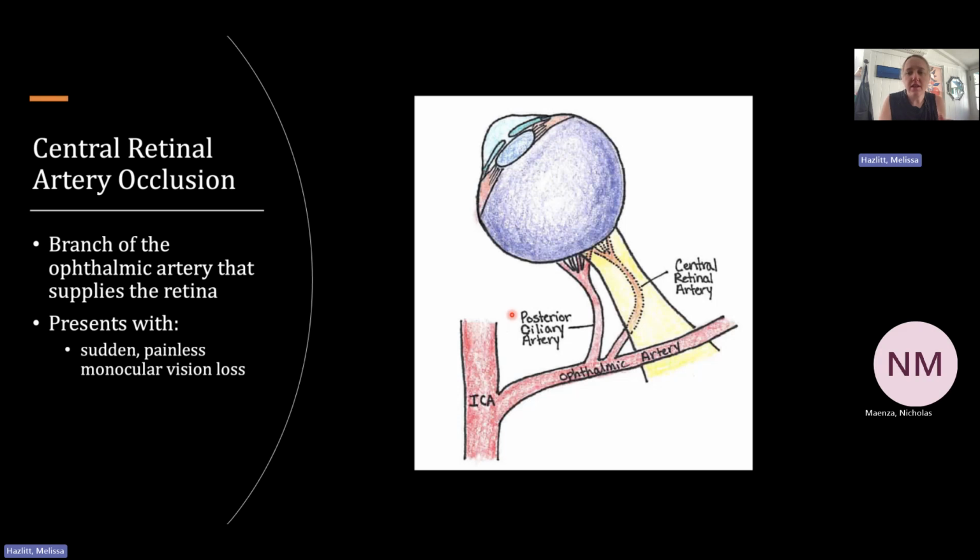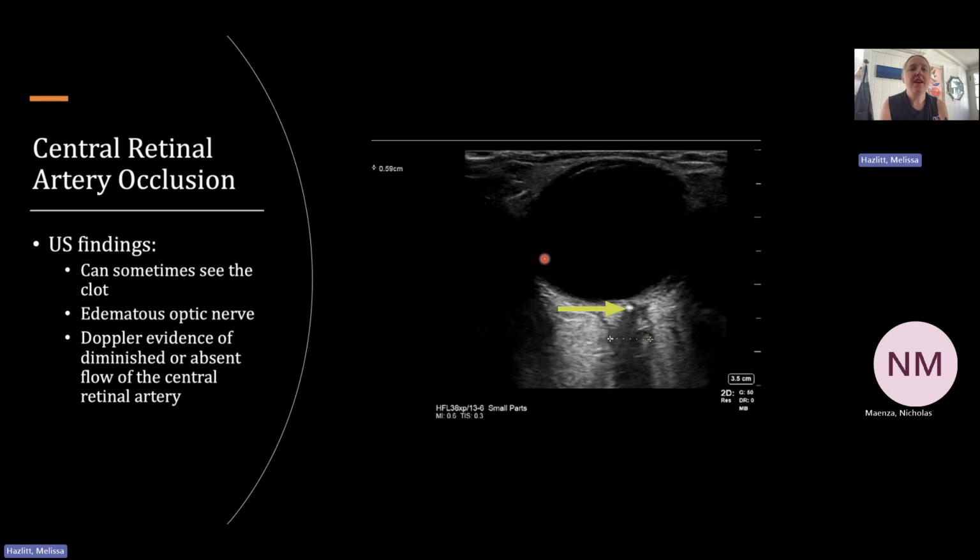So occlusion of it is an emergency because you actually still have a little bit of blood supply from the posterior ciliary artery, but it's not enough to supply the retina's need. So these are patients that will get their obviously emergent ophthalmology consult, and then you may even consider transferring for hyperbaric oxygen. And just to have this in the back of your mind when somebody comes in and they have those vasculopath or coronary artery disease patients that have a high plaque burden, diabetics, hypertensive people, people with cardiovascular disease.